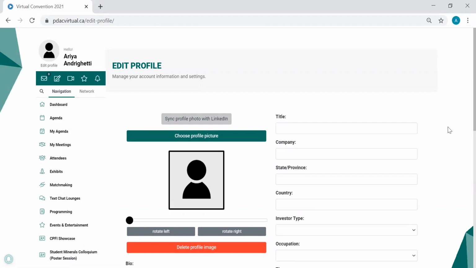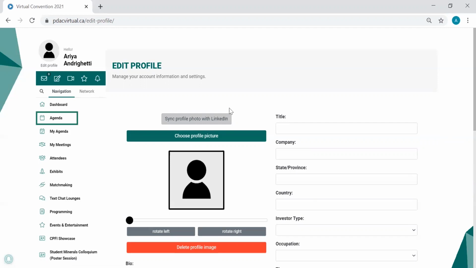During that first login process, you'll be brought to a web page to test your video and audio to make sure it's working properly. This can also be accessed at any time by selecting the little camera icon that you'll see in the top left of that navigation menu. So if you ever need to go in and check that your camera and audio are working, that's the place to go. Next, let's visit the agenda.